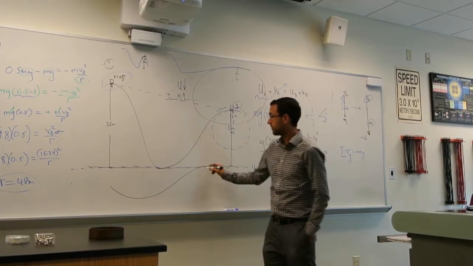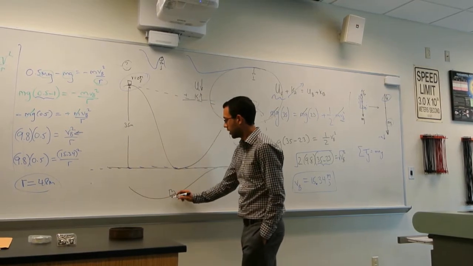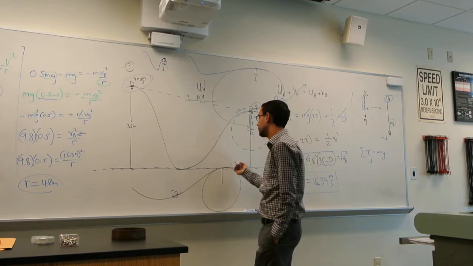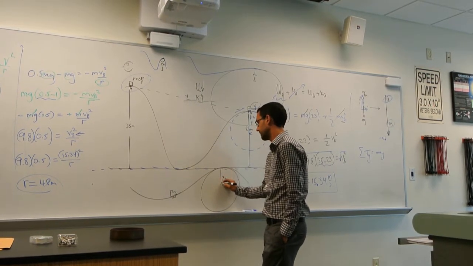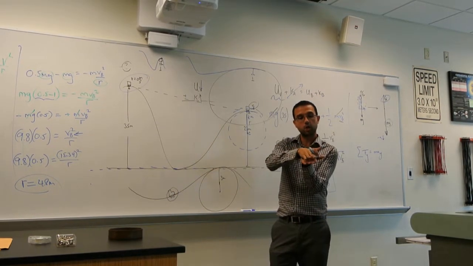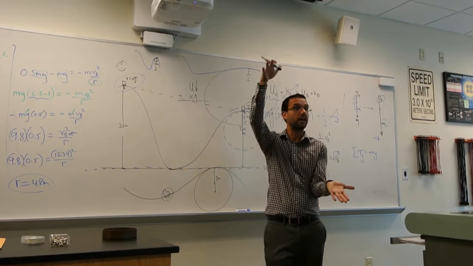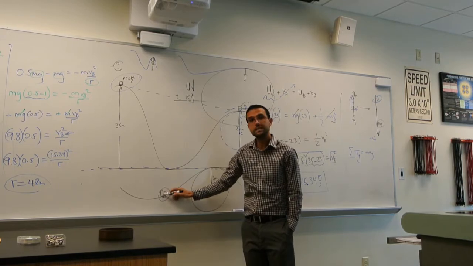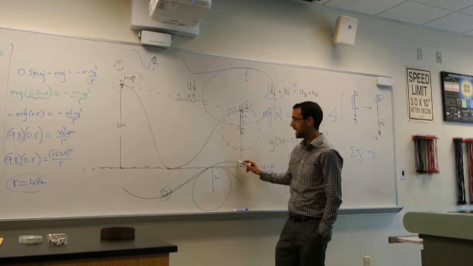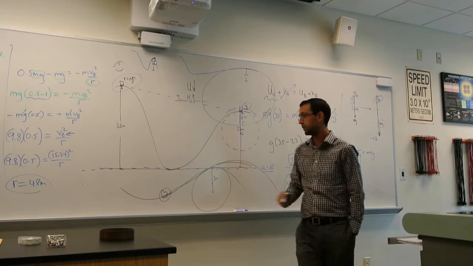So if it traveled too fast, there was a problem that I believe we actually did in class, or maybe it was extra credit, where I asked you if I gave you the radius of this hill, or of a bump, let's say it was like 3 meters, and I said, what was the maximum speed? Because obviously the car itself is in contact with the road, but it's not attached to the road. So it could fly off, right? So I asked you, what was the maximum speed that that car could have so that it does not lose contact with the bump and fly off and hit the road at some later time.